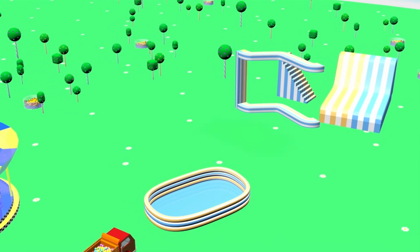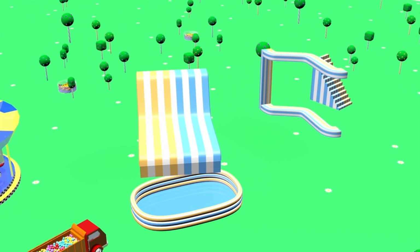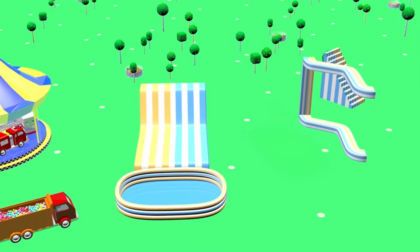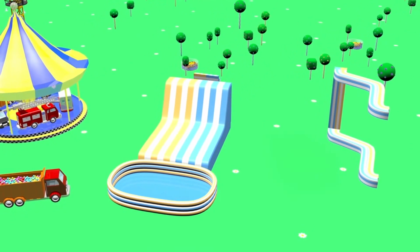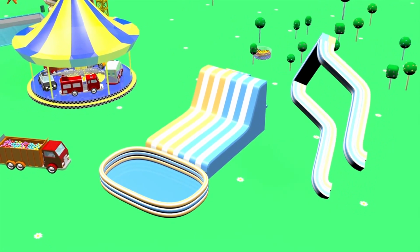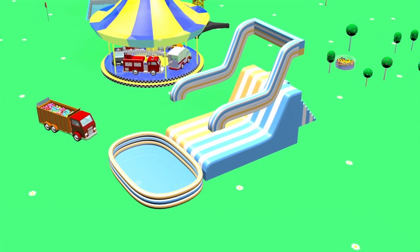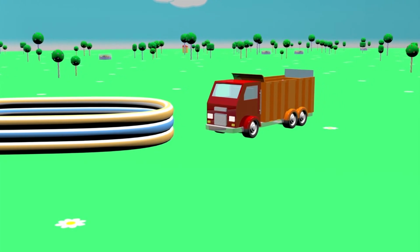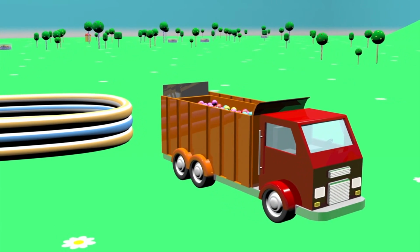Next, we put the big slide in place. First of all, we install the main piece. Then, the ladder to get up to the slide. And finally, the edges, so that no one falls. There, the slide is done. All that's left is to empty all the balls into the pit.